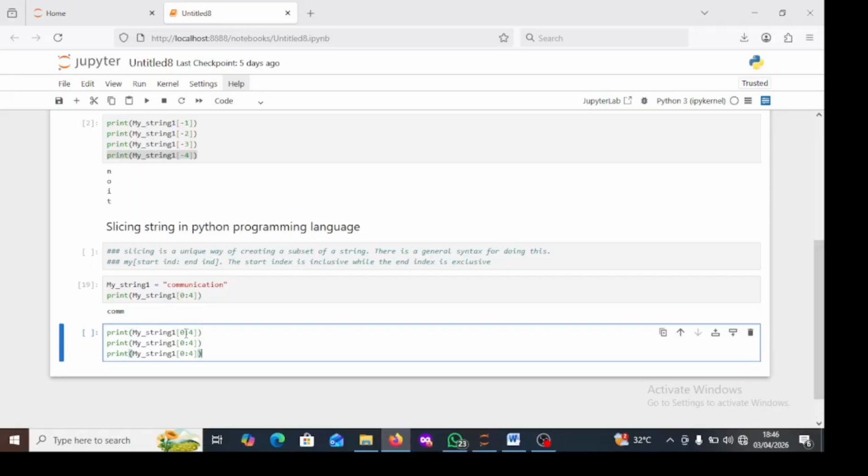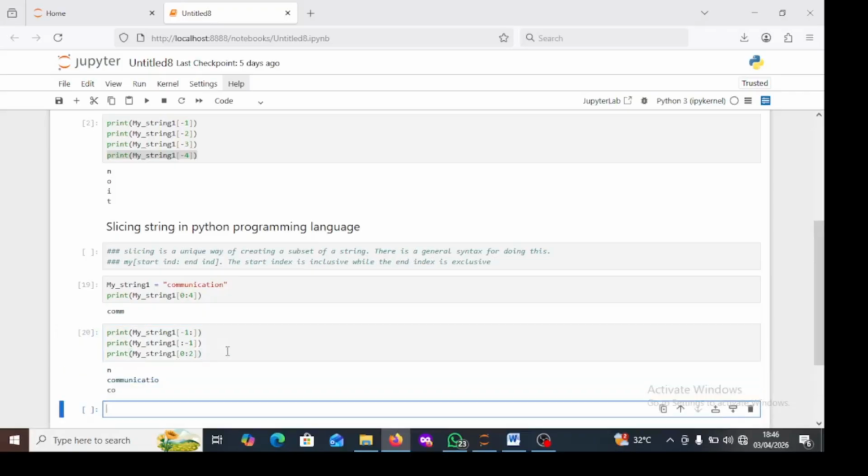For example, if I want to do something unique, for example -1. Okay, so I just add the same method as the previous one. Shift enter. So this is what happened.